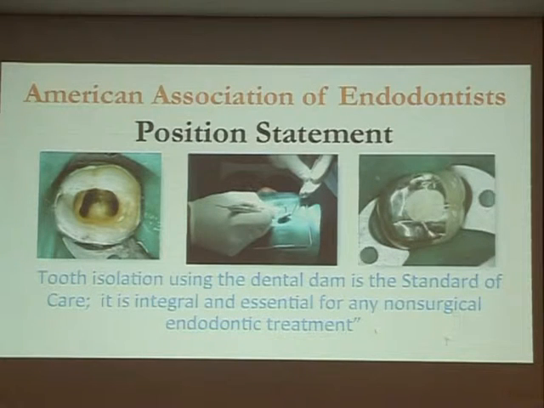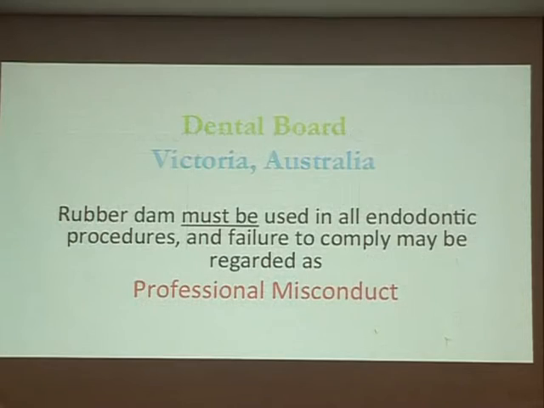The American Association of Endodontists' position statement says you must use it. If we have colleagues from Australia, you go to Victoria, they make it easier. If you don't use rubber dam for endo, it is professional misconduct. They can sue you. No matter how good your endo is, how successful your endo is, if you don't use rubber dam for endo, you are fired.